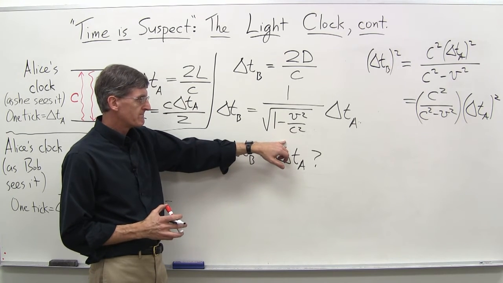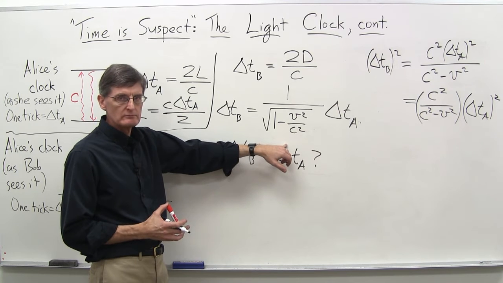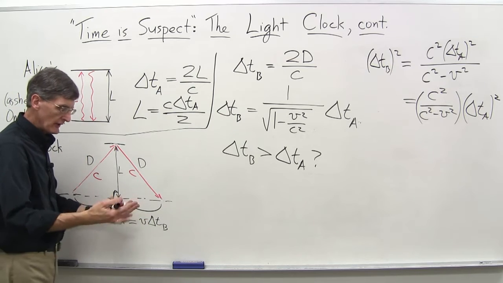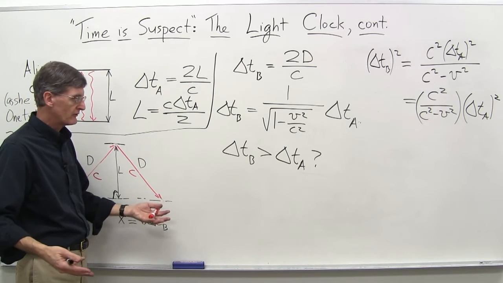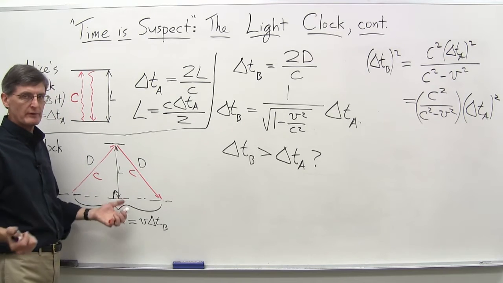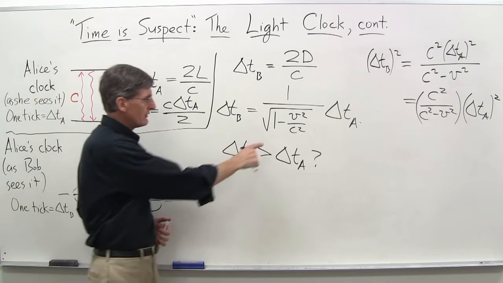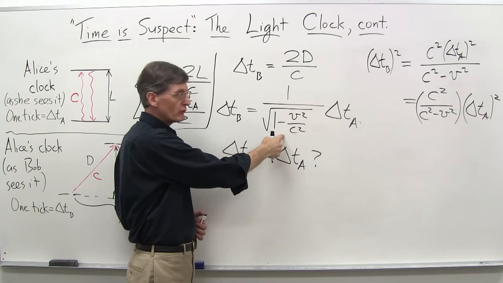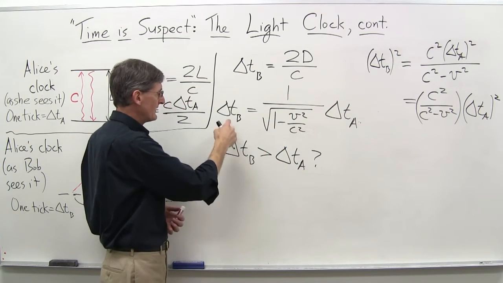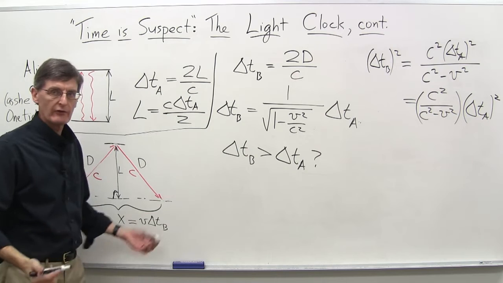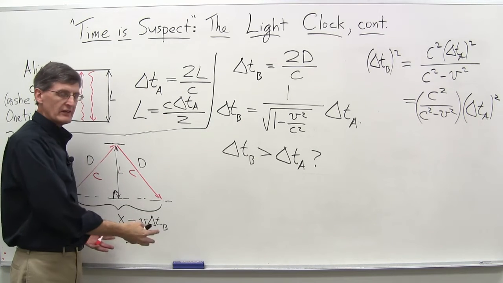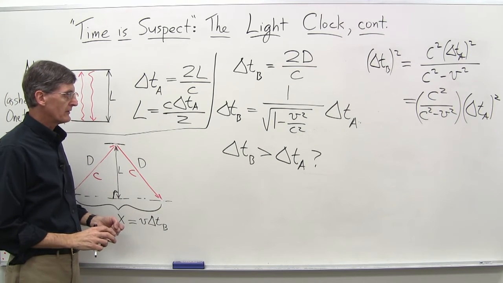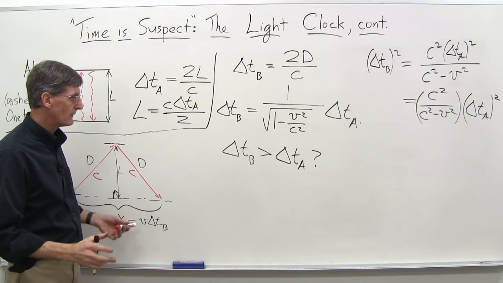What happens if v is 0? If v is 0, that means Alice's clock isn't moving at all. It's just like Alice and Bob are side by side, and they're sitting there, and they've got their clocks next to them, and they should be running the same if they're identical clocks. If v is 0 here, this becomes 0. So I've got 1 minus 0. Square root of 1 is 1. I get 1 divided by 1 is just 1. I get delta TB equals delta TA, as we would expect. In other words, if they're just sitting there next to each other, there's no difference in their tick rates, assuming that they are identical clocks. And the math is checking out for us there. So that's okay.